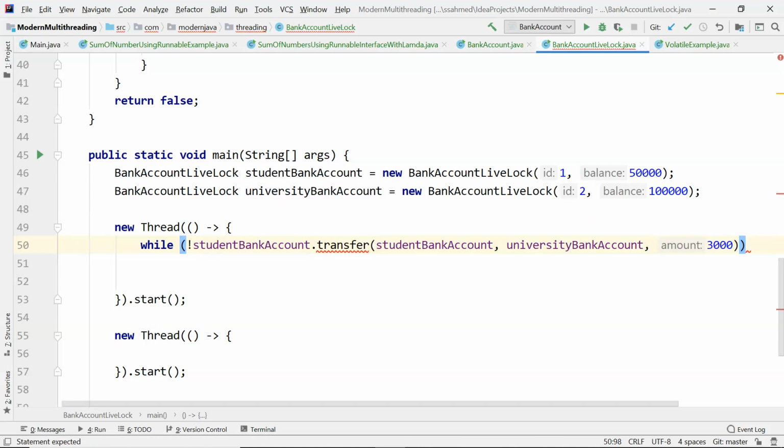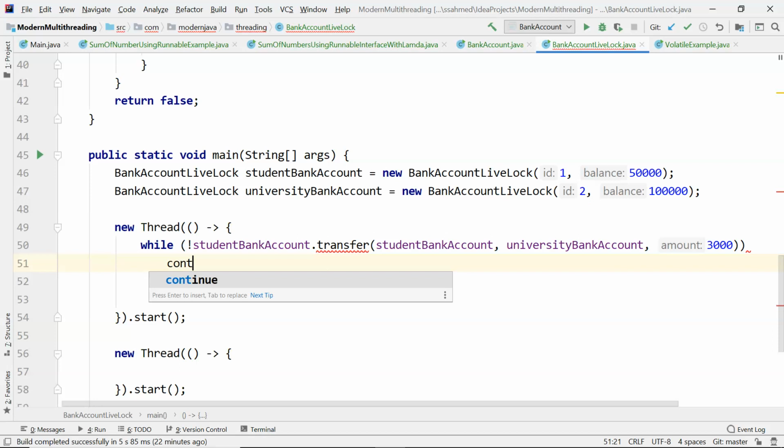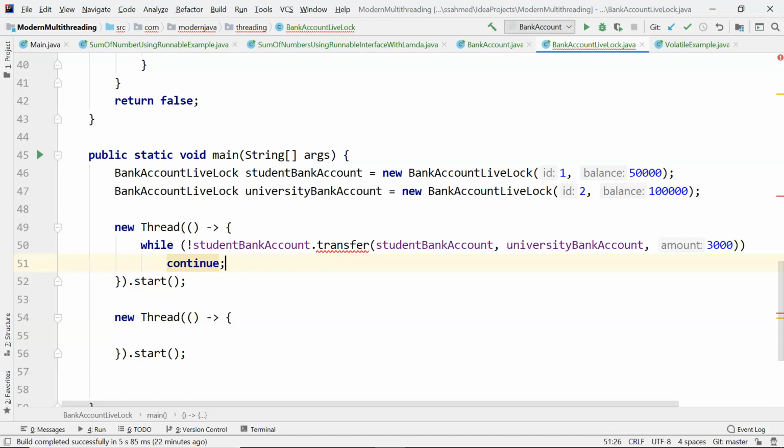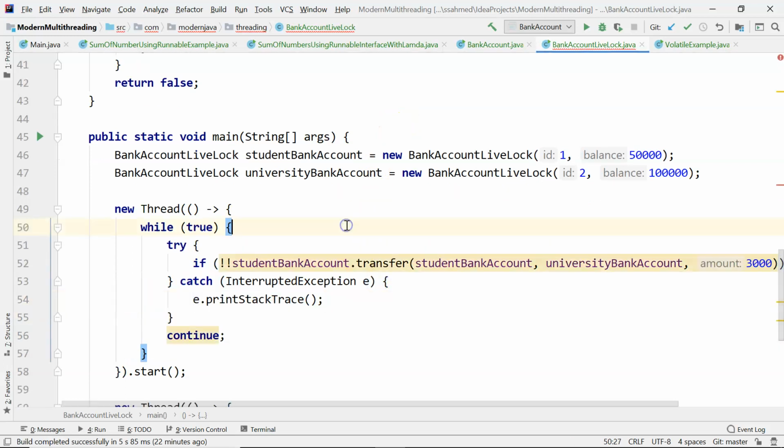If it's unable to do that, then continue. So keep on trying the transfer. Surround with try and catch.